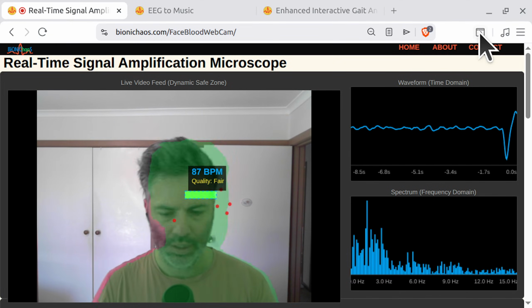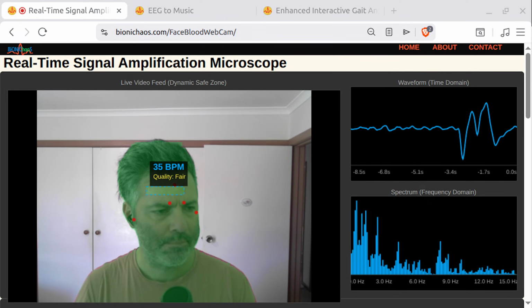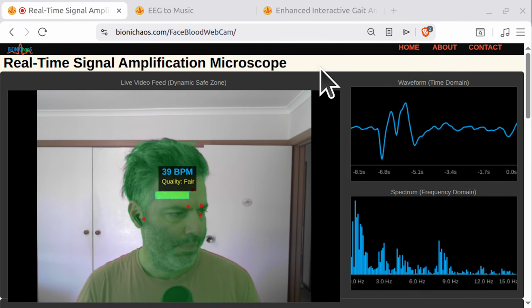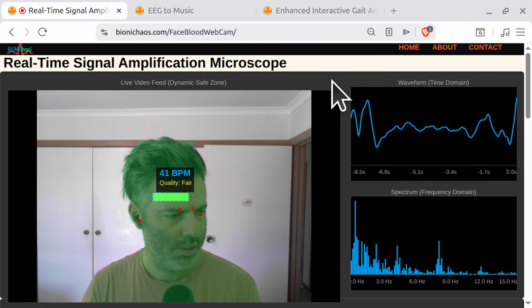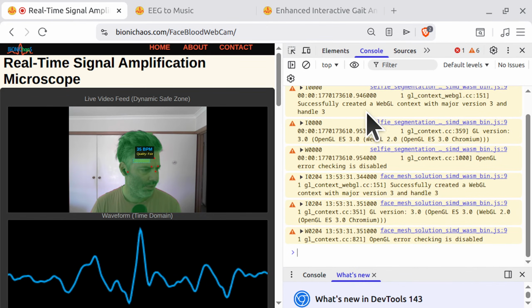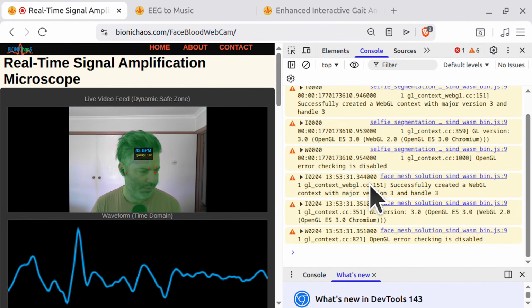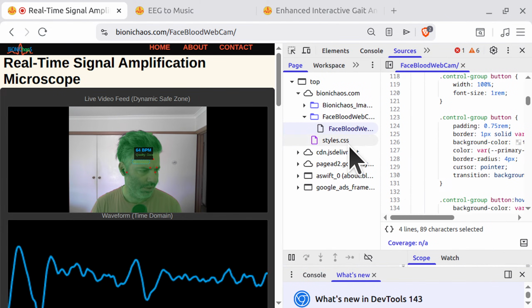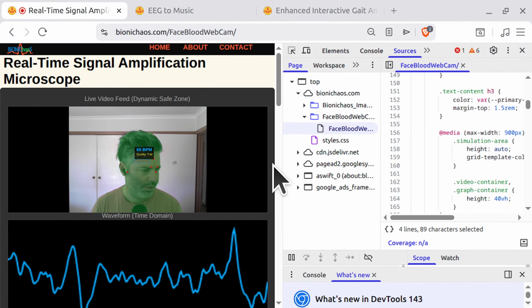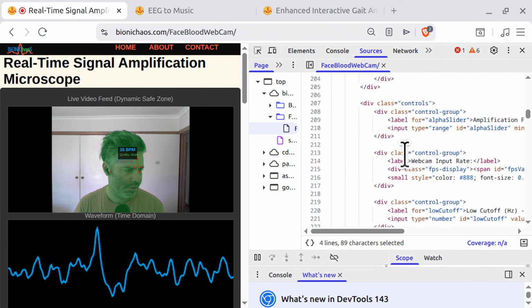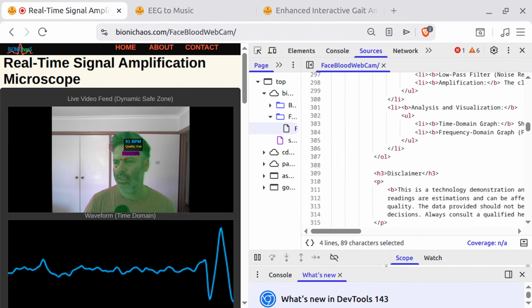I need to check the code. So all the code, by the way, is on the page. You can go F12, sources. Yeah, it should be all there.